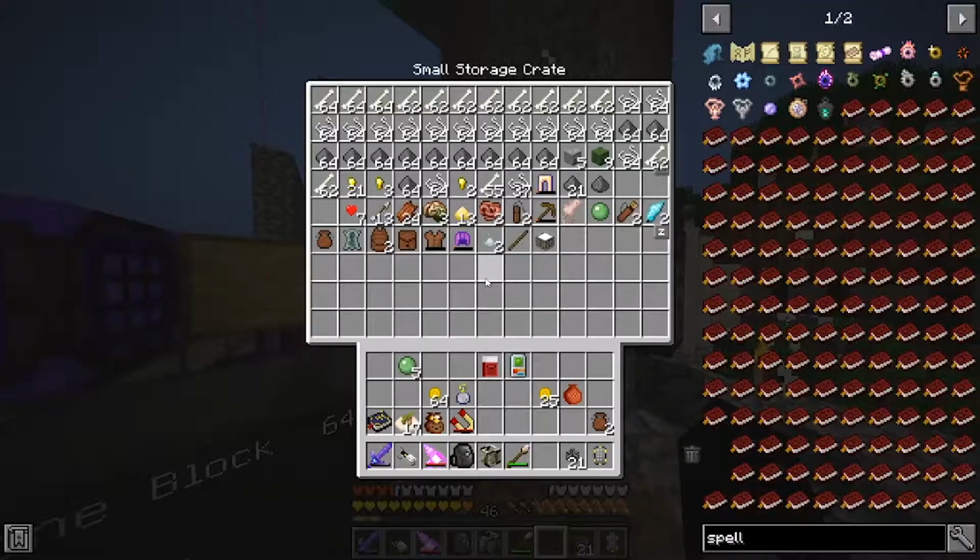These parasites are a nightmare. All of this stuff's going to get taken out pretty quickly. We should get spell books here later when we come back. And yeah.